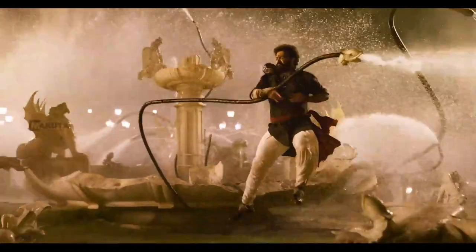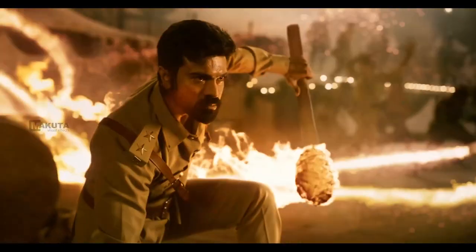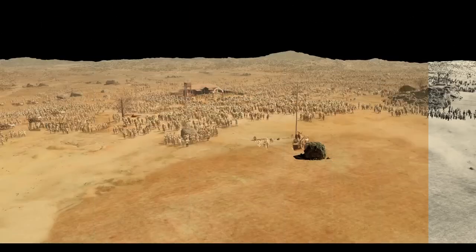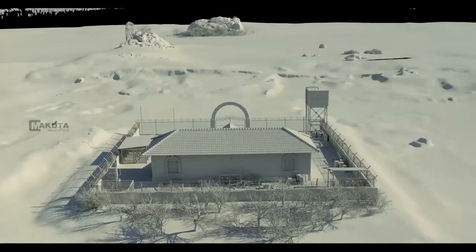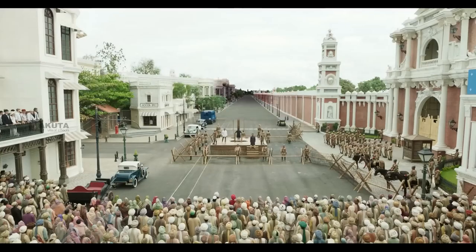On their YouTube channel, they posted several breakdown videos showing all the visual effects in multiple scenes of the movie. Shortly before they switched to Blender, the 3D work in the police station fight sequence was mostly done in Max. The tasks included LiDAR scanning process, pre-visualization and post-visualization, but it was rendered in Cycles with the help of the Cycles for Max plugin.